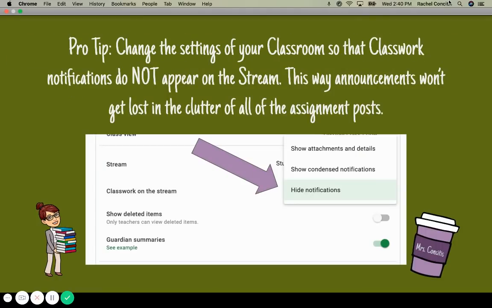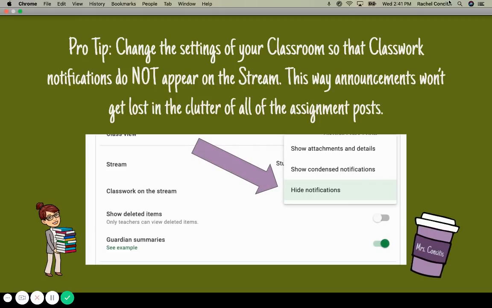Now, another tip, if you haven't already discovered this, you might think about changing the settings of your classroom so that classwork notifications don't show up on the stream. If you've had a classroom before and you didn't do this step, you notice that the stream gets so cluttered by every time you post a new assignment, it also shows up on the stream.